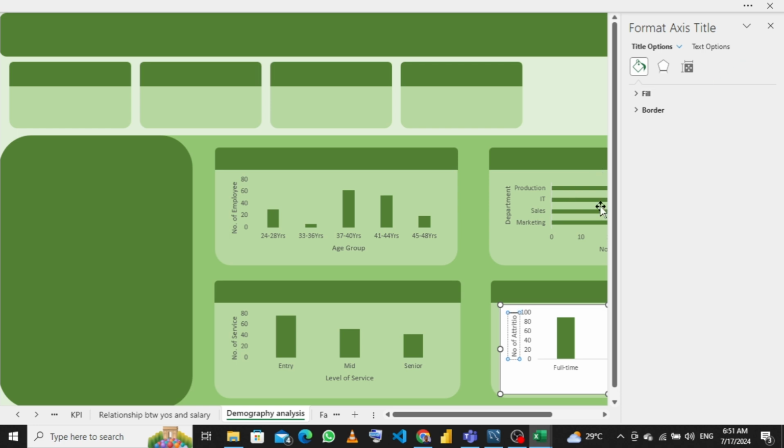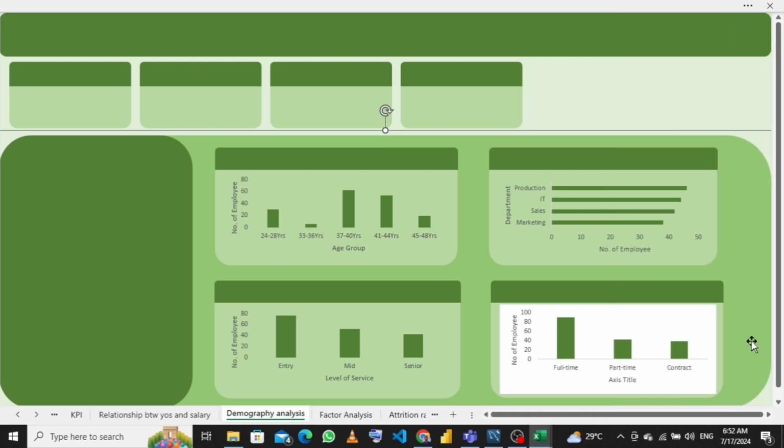No, I said number of employee, number of employee. So I think I've done a big mistake here. This is number of employee. So number of employee. Okay, good.